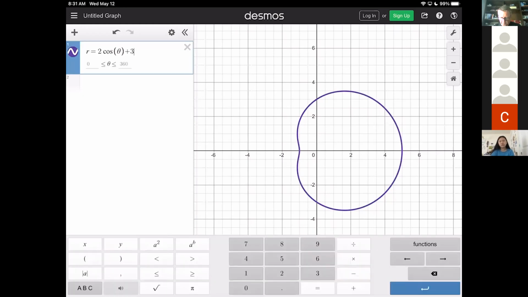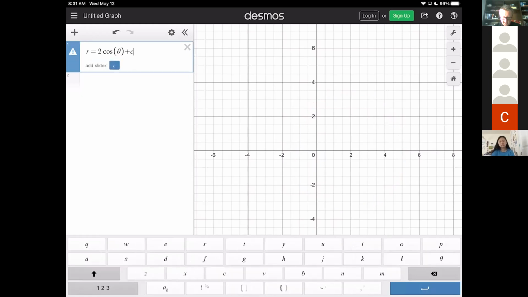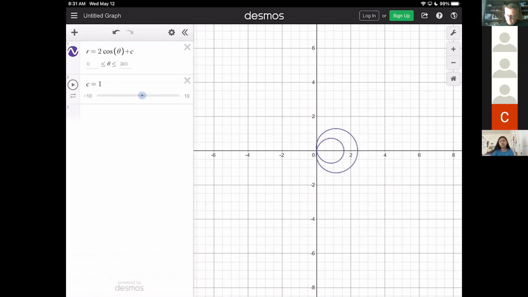So then I find myself wanting to play with that number. In other words, instead of putting a 3 there, I'm going to put a C there so that I can slide it. Ooh, that's pretty fun. So notice it comes in, and it kind of looks like a heart now. And then it sort of folds in on itself. And wow, that's just really cool. And then it's exactly the same, oh, C is 0, so it's a circle. And then it kind of heads off in the other direction. What a crazy graph. So that's just kind of interesting. Again, if you want to look at this as art, that's a very artistically beautiful graph. And that's possible in polar, and it would not be possible in rectangular. Do you understand that?